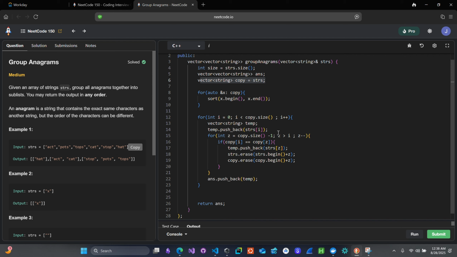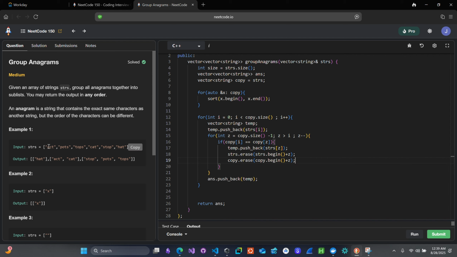So after that, we basically inserted the copies into a temporary vector. And then once the vector was filled with all the anagrams, including the i, which is what we're using to compare at each iteration, we went ahead and placed that vector into our two-dimensional vector up here, answer. And we also erased the items as we were adding them to avoid checking them in the future.